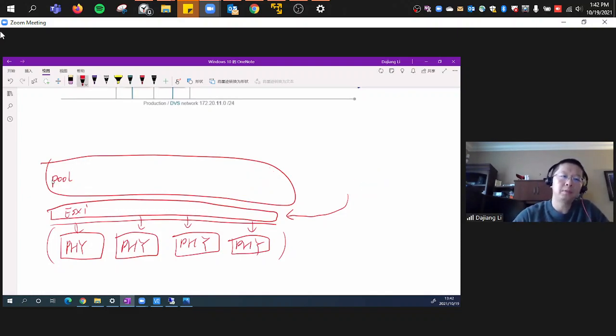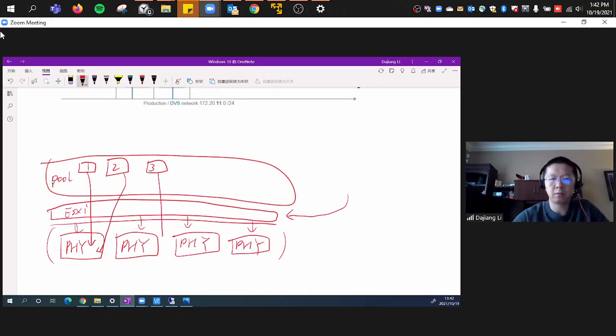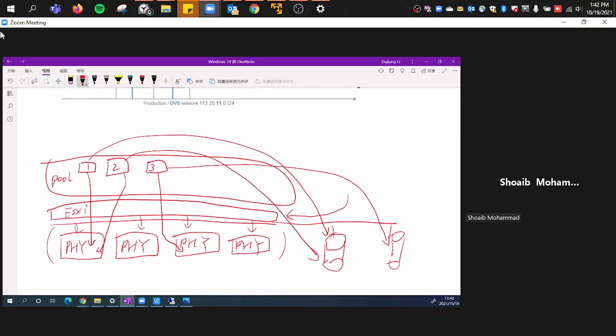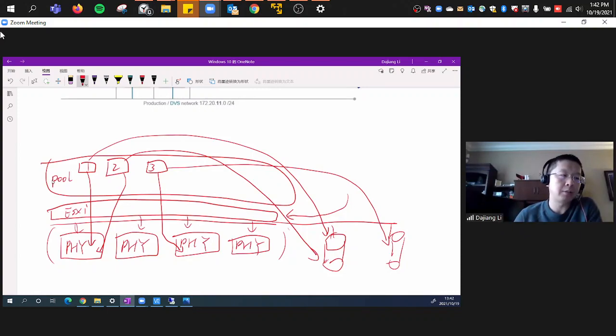From this resource pool you can build one virtual machine, a second virtual machine, a third virtual machine. And you may manually say, I want to locate this one on this physical server, this one on the same physical server, and this one on that physical server. At the same time, you have your storage. You have multiple storage systems. You may say server one and server two use storage number one, and server three uses storage number two. It can be vSAN, SCSI, or FC, fiber channel.